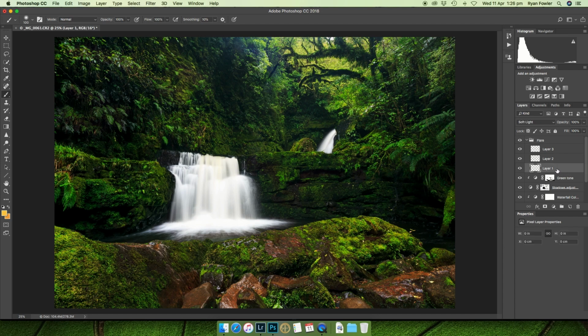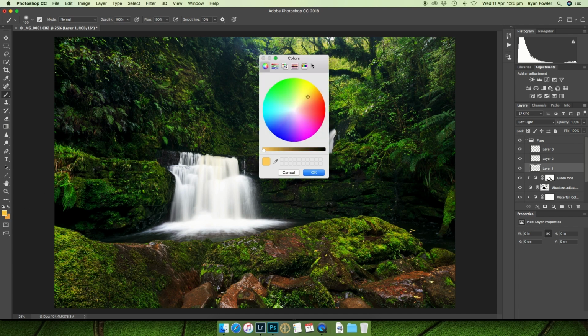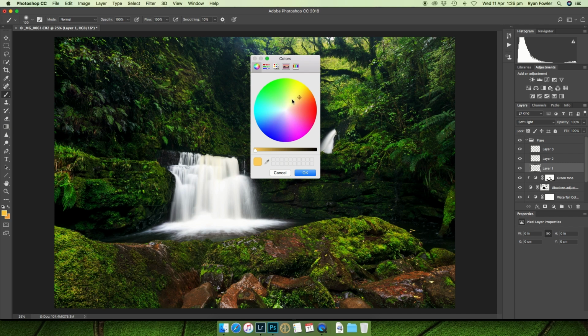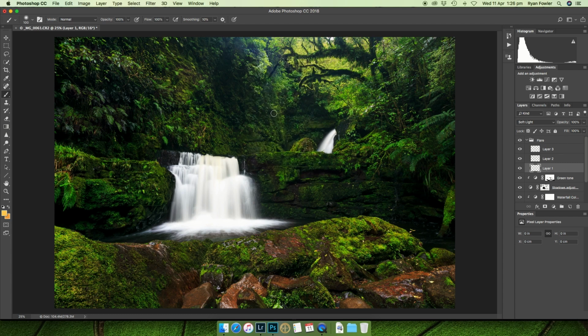So we're going to go here onto our layer 1, and what we need to do here is, with the brush tool selected, come down to the color wheel or color adjustment. It may look different depending on how you've got your Photoshop set up, and I want to get a nice warm tone. So I'm just looking down here at what tones it's giving me. So I want that sort of nicer warmish golden color rather than a salmon. So we'll go something around here. Hit OK. Get a nice big brush using the square bracket keys or that Control and Option click that I showed you just before.